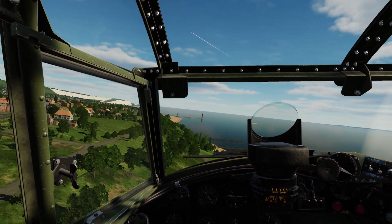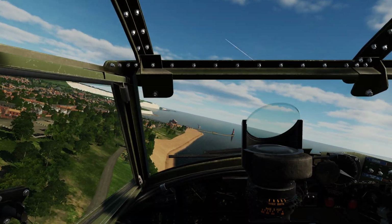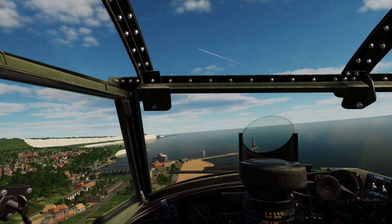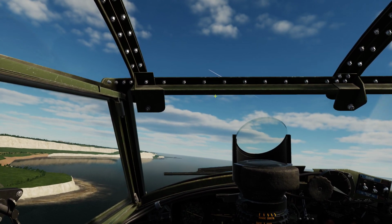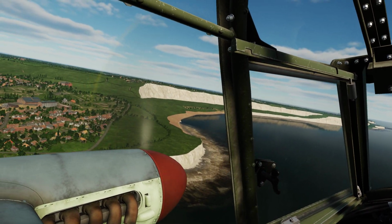Nice forward view on this plane. This bar is a little bit in the way. You can see that becoming a problem, particularly during a dogfight, because a lot of the time when you're chasing someone, he's turning, you're turning, he's going to be up here. Sometimes he'll be there, but you usually have a canopy bow there anyway, so it's not that bad.